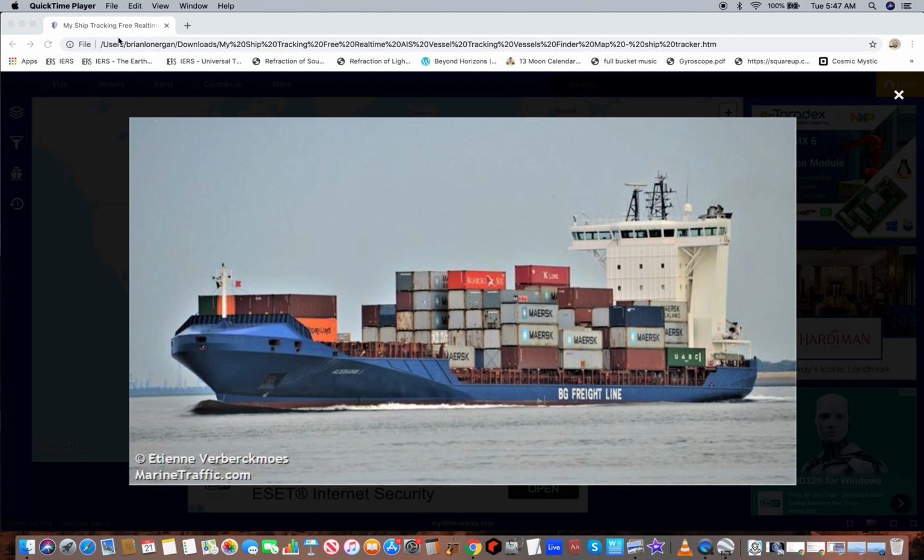Hello, this is a short video about an observation of this cargo ship from an elevation of 77 feet at a distance of 29.2 kilometers or 18.1 miles with some extra bonuses. I did this myself yesterday morning. This is the ship that was viewed. It's a cargo ship, very low to the water here. It was travelling from Liverpool in the UK to Cork in Ireland.